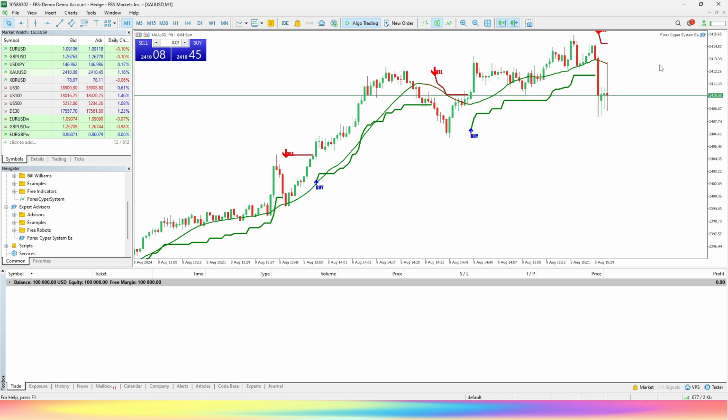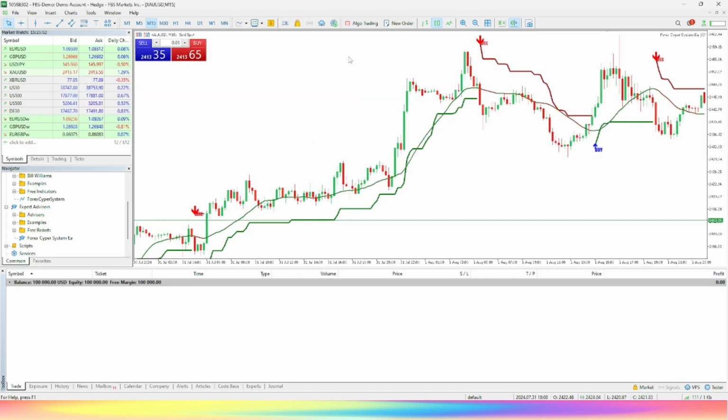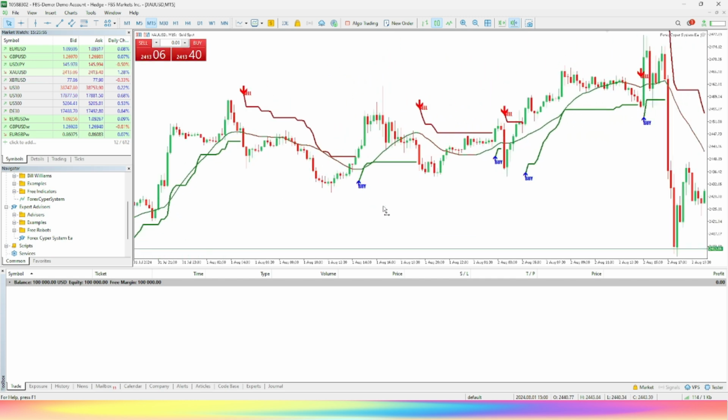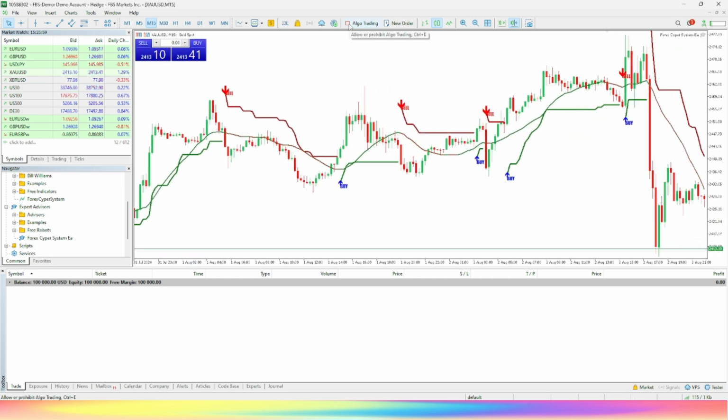You have to check the same column in which I am checking. The auto trading button that you see when you click on it, here on the side, you will see the icon of a blue hat. And when you close the auto trading, that hat will be changed to white color.